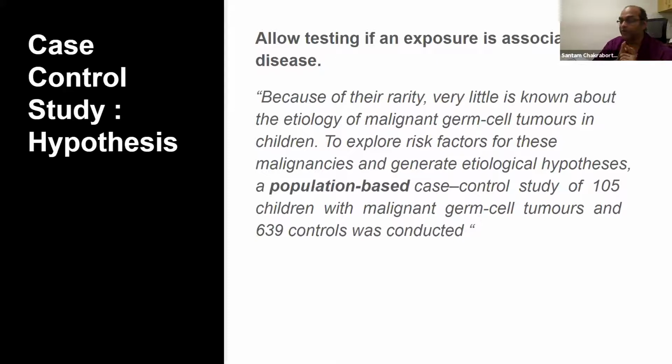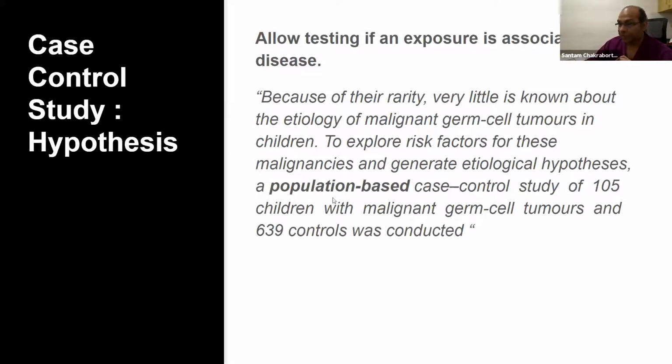But even if you have a very high risk, it doesn't matter how strong the odds ratio is, it does not allow you to tell that this causes a germ cell tumor. This is a very, very important point to keep in mind. So to generate this etiological hypothesis, the authors want to conduct a population-based case control study.